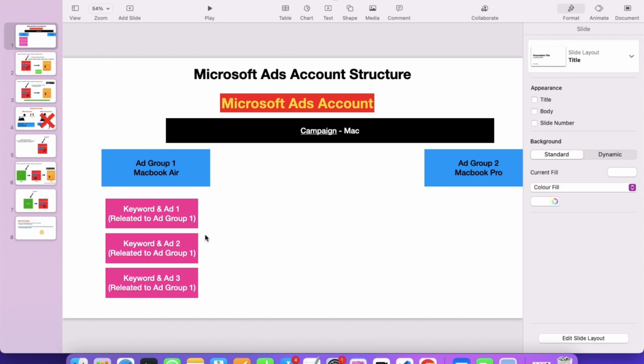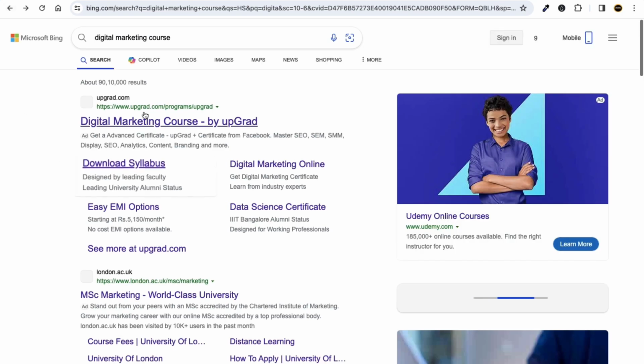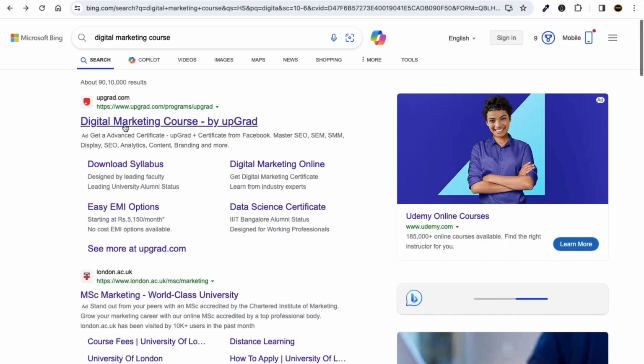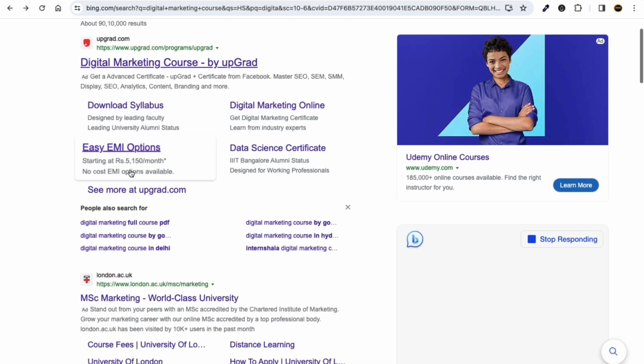So hope you guys have understood what an ad is. Basically, an ad is the creative. You can see where you put titles, images, or descriptions, and these are the extensions.